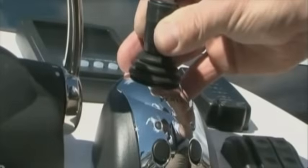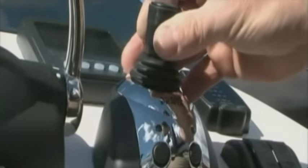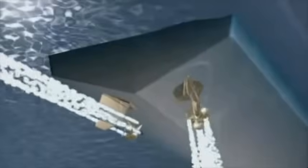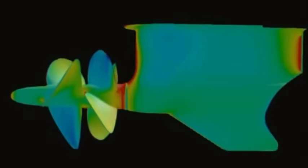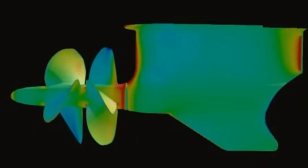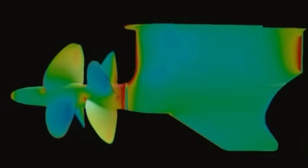The steering is integrated in the pods — the entire thrust is pointed in the desired direction. Steer-by-wire means the pods can be controlled individually, which is the secret behind the joystick maneuvering. No one knows the twin counter-rotating concept better than Volvo Penta. Here we see cavitation testing in a tunnel and computer simulation, confirming efficiency under all driving conditions.